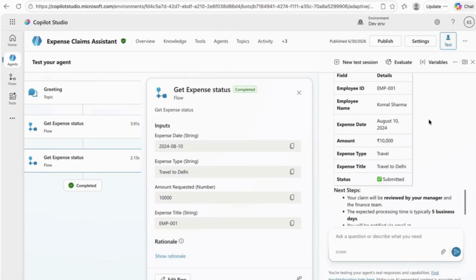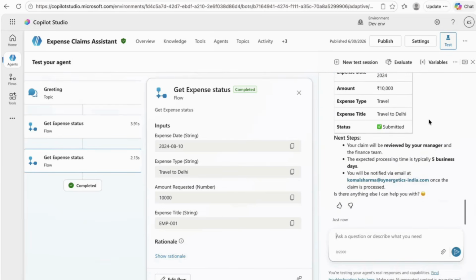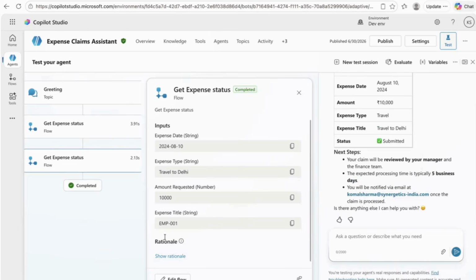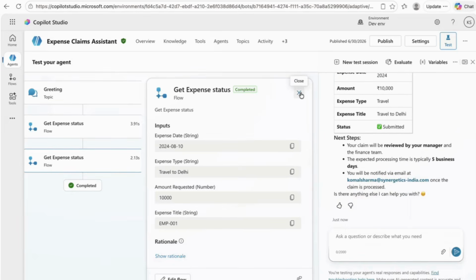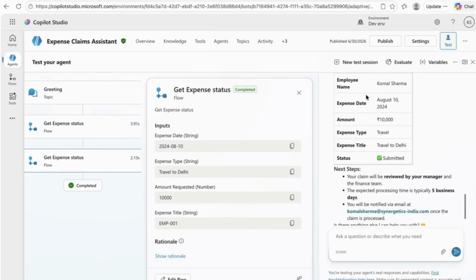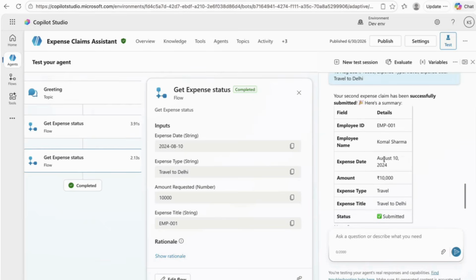Somewhere the information is not passing to my flow correctly. I just need to check. This is what same information will be mentioned, I guess. Right. So I just need to do some small check for my instruction, and accordingly the information will be passed to the flow, because here my agent is going to capture all the information correctly, as you will notice, but the same is not passed properly to my agent, to my flow, that I will check later.